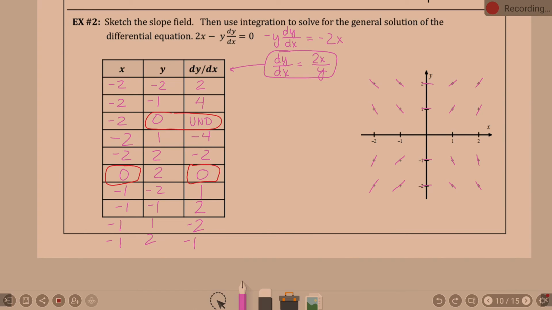Now, let's see. What did the directions say? Sketch the slope field. Done. Can you maybe start to visualize where the curves would go? Is it like this? Or is it like this? You do have a lot of things right here. I'm going to go with, it's like sideways for apple. Now, keep in mind, we have zero slopes here, yes? Undefined here, right? So think more along the idea that nothing's going to be touching that.